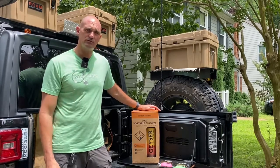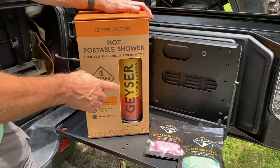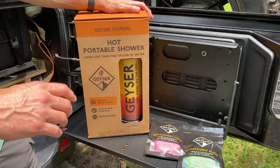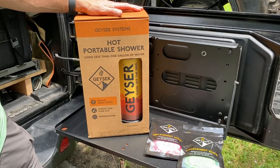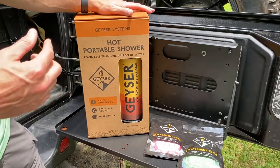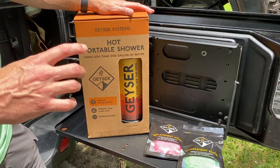This is a hot, clean off-the-grid portable shower system. It uses a little bit less than a gallon of water. The system comes in two models: one where you heat the water and put it in, with a little 12-volt pump that makes it work, and the other — the one we got — has a built-in heater to heat the water for you. Either way, it's a 12-volt system.